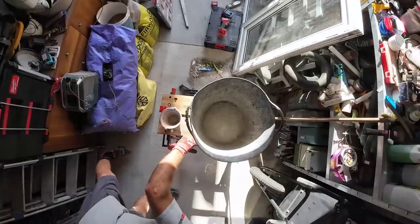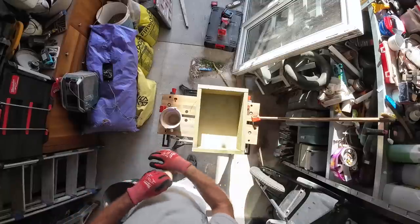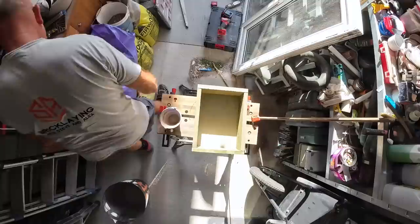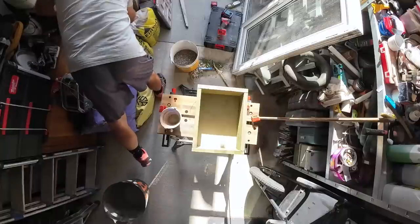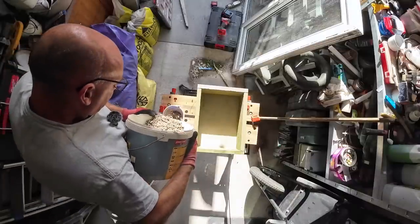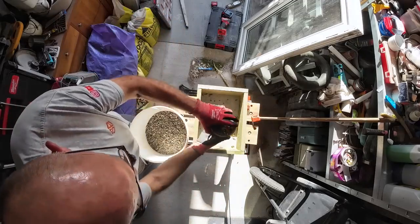So what I'm going to do is, before I put it in the tub, I'm going to put it into the mould first, so I'm not mixing too much, and I'm making sure I'm mixing enough as well. So first, let's put our stone in. Let's start with this. Put it in here. So that's one.